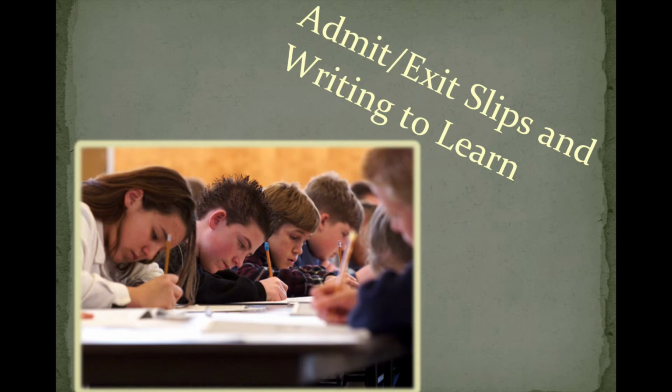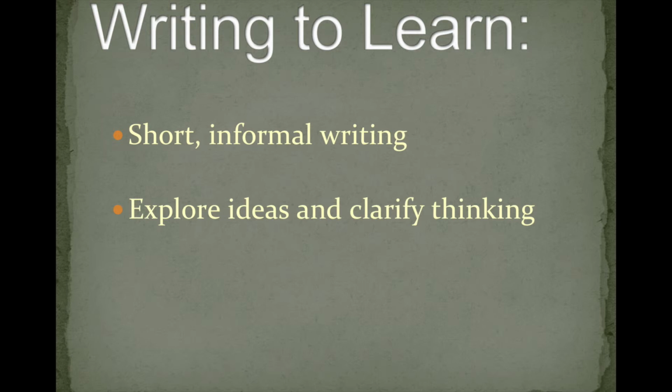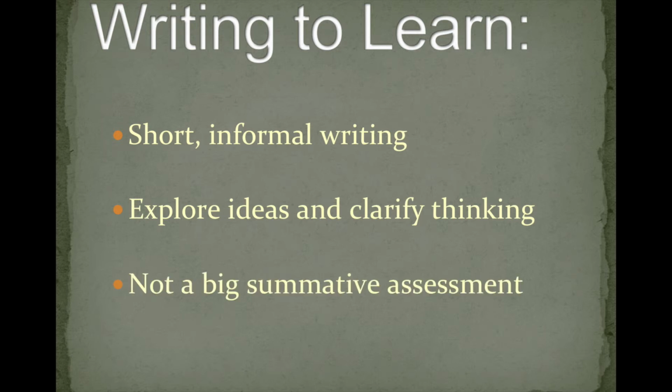Admit-exit slips are also important in writing to learn. Writing to learn tasks are short, informal writings that help students explore ideas and clarify their thinking. This type of writing is informal and not intended to be some big summative assessment. The goal is for students to learn through the process of writing.